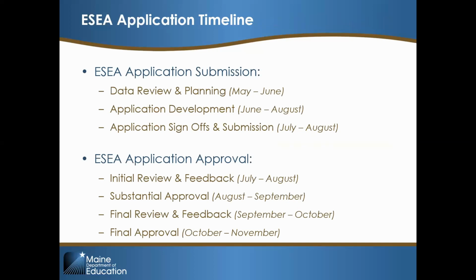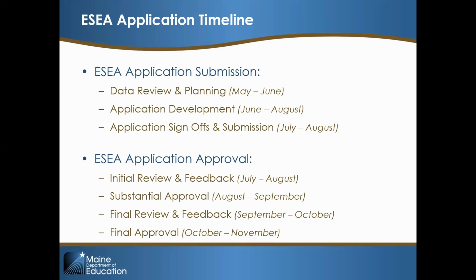From start to finish, the ESEA consolidated application process takes roughly 6 months to complete. Districts can begin the review of data and planning processes at any time, but this work typically takes place during the few months that precede the August 1st submission deadline for the ESEA application. Be sure to build in enough time to effectively plan for and develop your district's ESEA consolidated application, as well as obtain the appropriate signatures needed for submission. These signatures are obtained electronically through the department's online grant management system, and each application will require digital signatures from school principals, the district's business manager, and the superintendent.